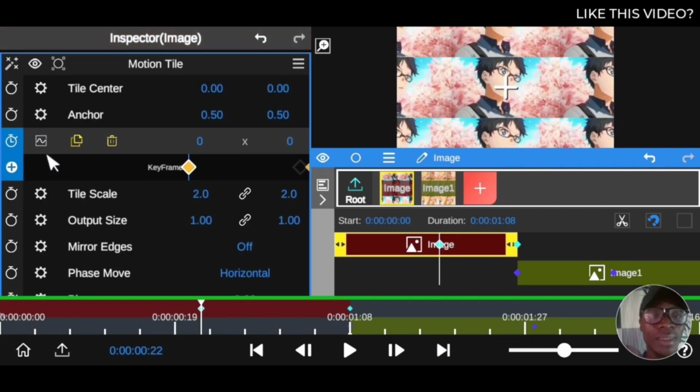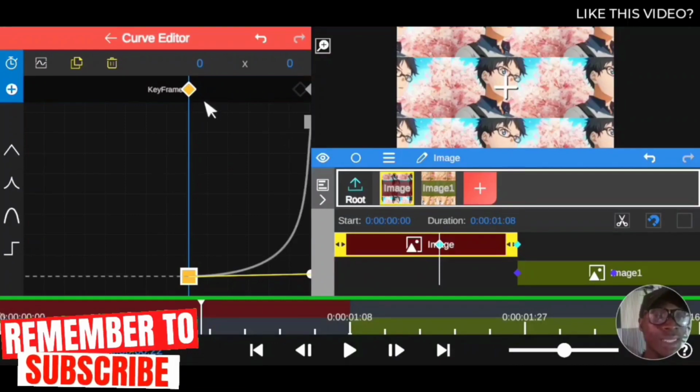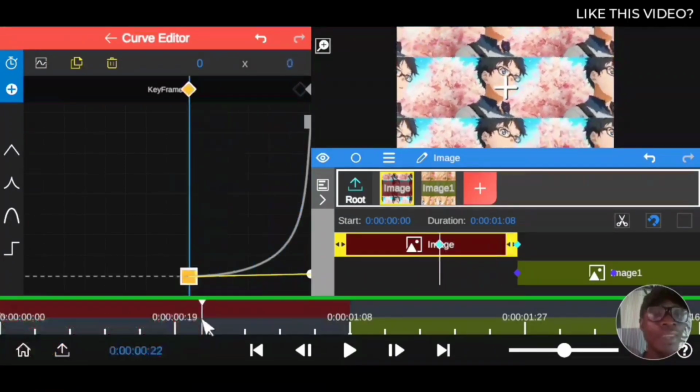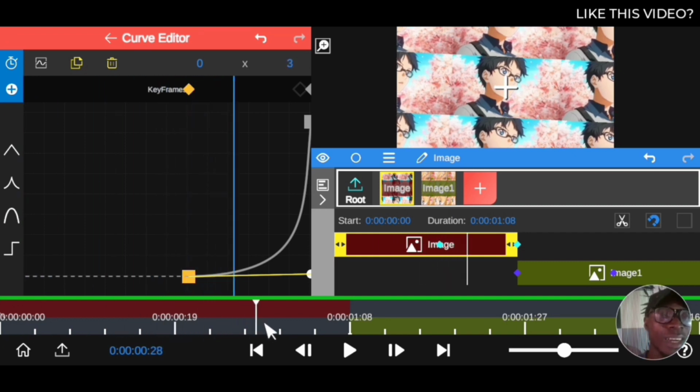So let me align this and come down to the curve. As you can see right here, this is where the clips actually start. This is the 0 point and it's moving towards the 100. So definitely this is where the starting point is. This line right here is telling you that the clip is coming from its normal and coming towards this point. It started changing and rotating, right?